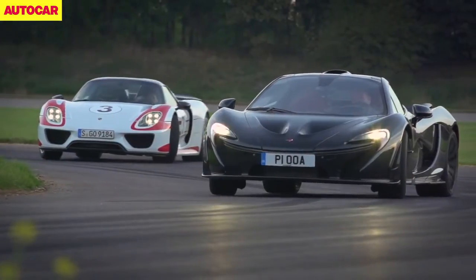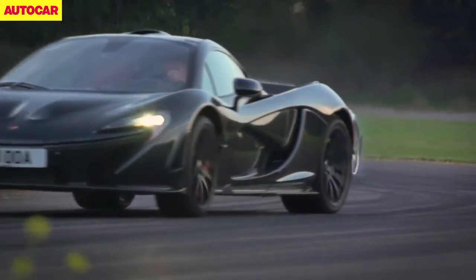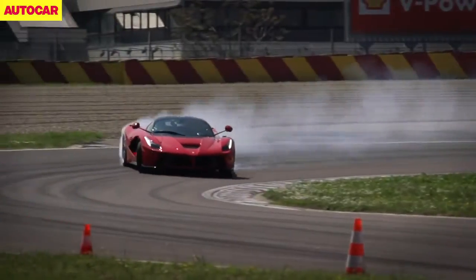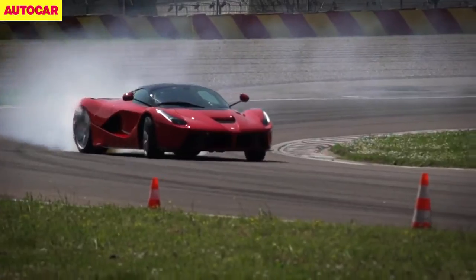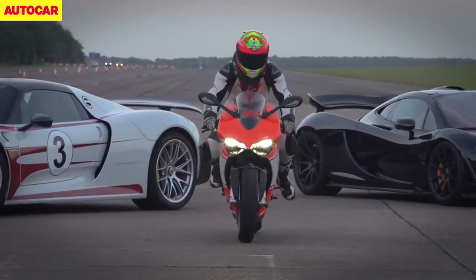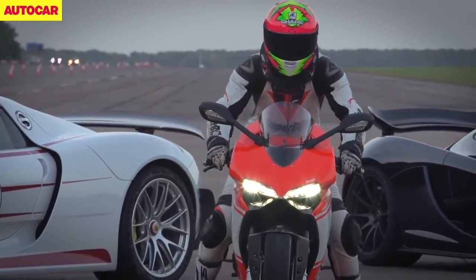Fast, they are furious, and they are fantastic. And as we all know, there are 3 of them that count right now, 2 of which we're about to compare in a 200-mile-an-hour duel along our favourite runway. We invited Ferrari to provide a car as well, of course, but for various reasons they declined, which is a shame, but it doesn't matter, because we got hold of something else that's fast, red and Italian to take its place. And the drag race that ensued turned out to be one of the closest we've ever staged.